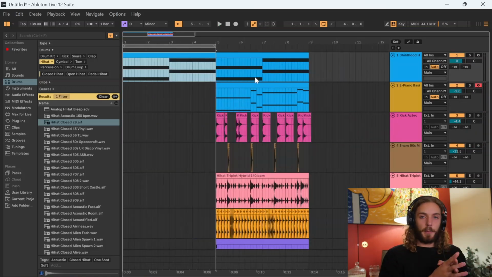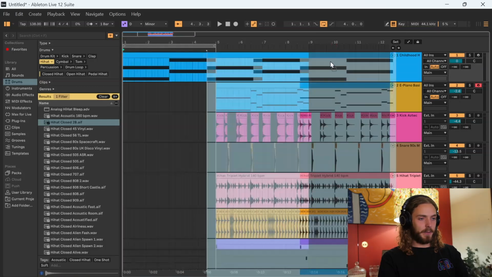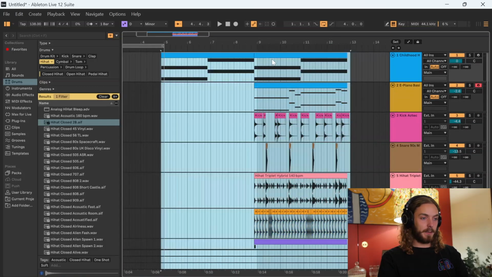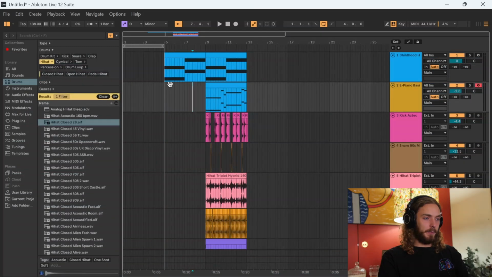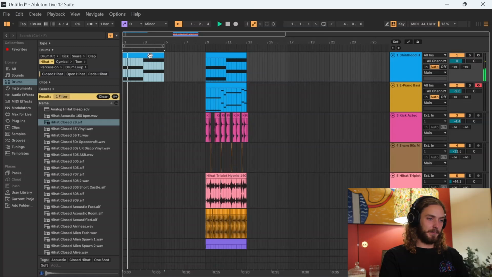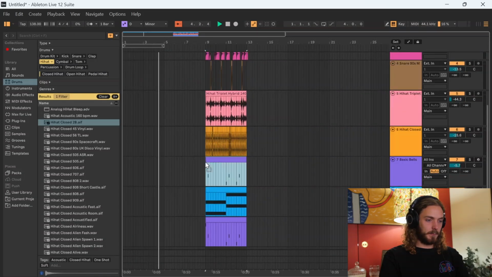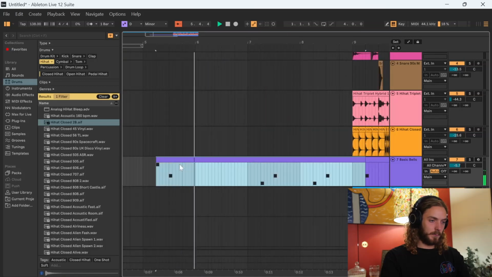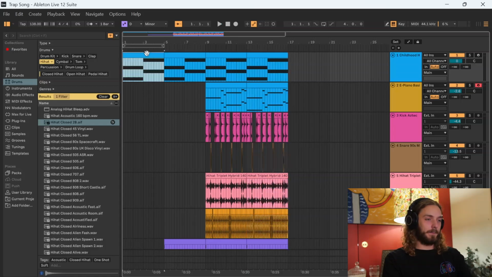So to turn 4 bars into a song, let's just move everything over to the side by selecting Control A and then clicking it and dragging it. And now, these first bars we can just build up. Okay, so we've played around with a few things. Let's hear how that sounds.